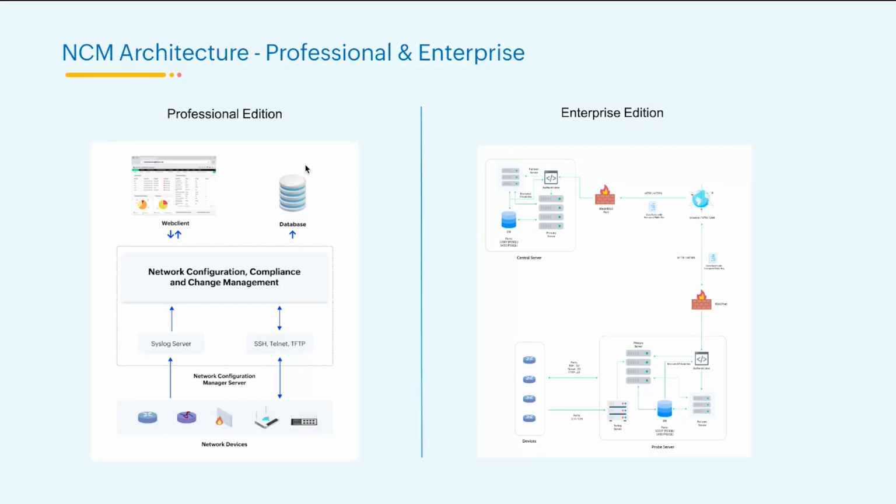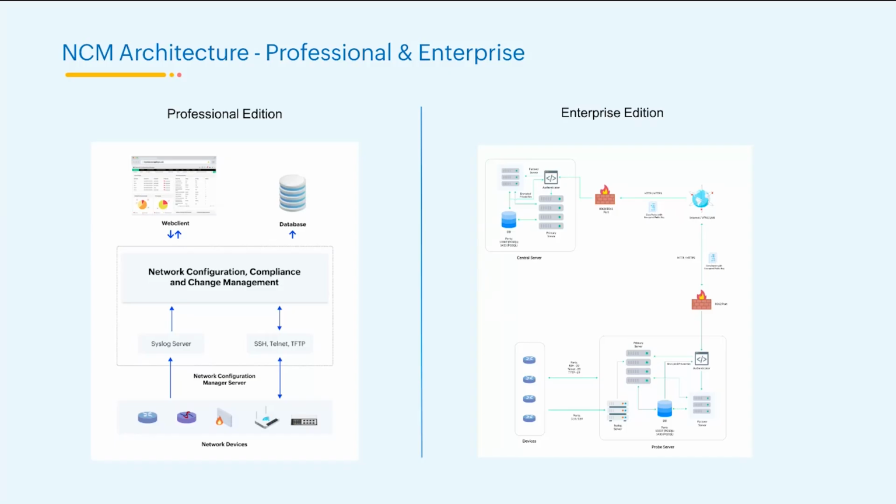But if you have a headquarters in one location and your branches in other different locations, you can utilize the enterprise edition, wherein you can deploy the central server in either your network operations center or your headquarters, and you can deploy all your probe servers in the specific branch offices. So with this design, you can manage the network configurations of devices from different locations, all from a single source of truth, that is the central server. So this way, the headquarters will know the changes that are happening in the network devices of all the locations in real time. So this is the difference between the professional edition and the enterprise edition.